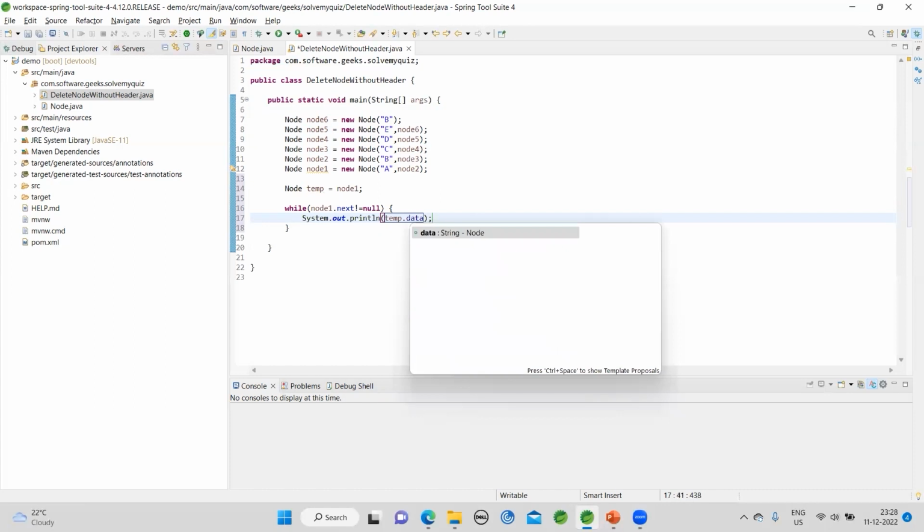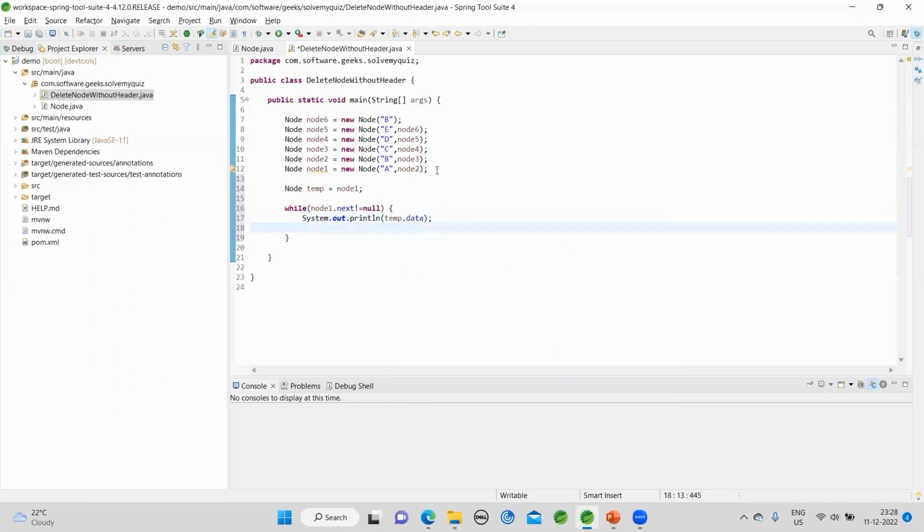I'm just printing the data. I don't want to print the next node address, everything. So now temp equals temp dot next. So what we are doing here, we are just printing out all the data in our singly linked list.